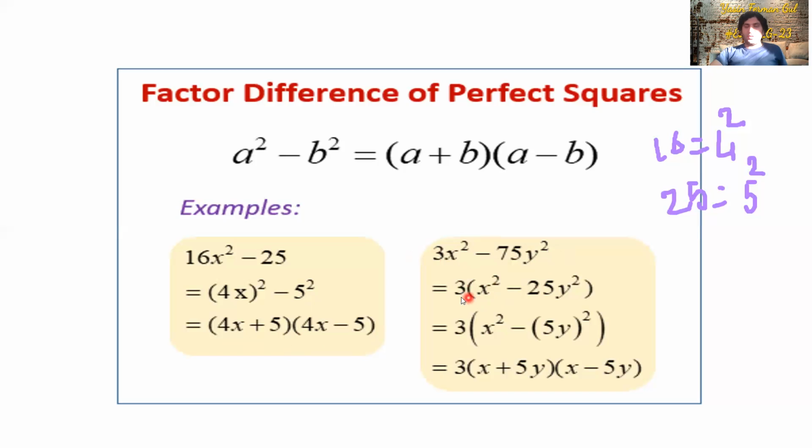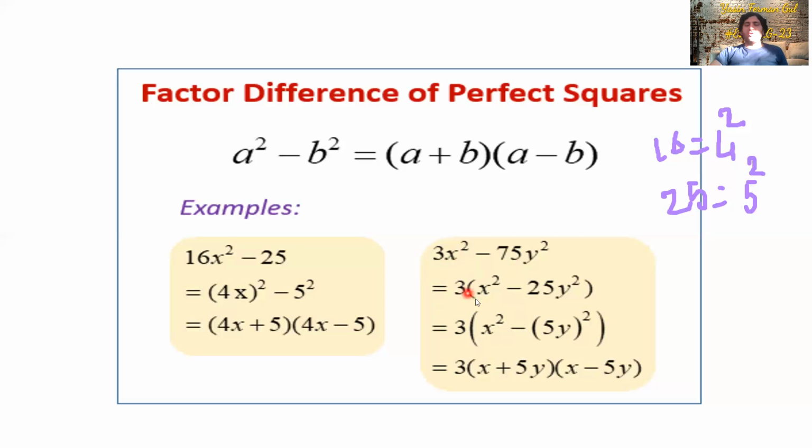So if I do that, 3 inside the bracket, I will have x squared minus 25y squared. Okay, this example is a bit difficult, right? So we need to be careful when we're doing this question. Again, guys, when we take something in the bracket as a common factor, the common factor is 3. Yeah, 3 is a common factor of 3x squared and 75y squared.